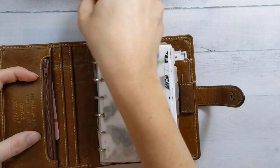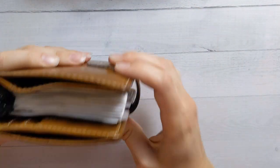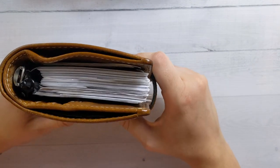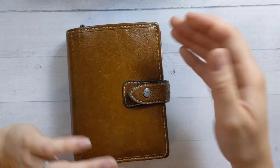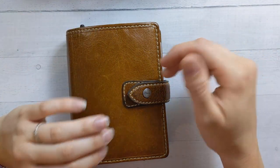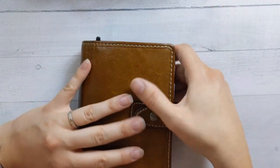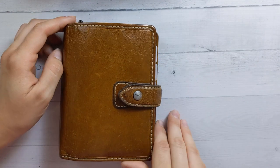I keep this in here and give it a little tug so it doesn't get caught on the pen loop — it's not too bad. I don't know why it's quite so bubbly, but I guess it's better to lay flat than to be flat when it's closed. Alright, that's the whole thing — that's my Malden. Like I said, I kind of miss the Moterm flyleaf. It was orange and it would clash, so I didn't move it over, but it was very convenient for cards and a better wallet — that was why I got the Moterm. But I do like the Filofax; it's classy looking. So that's where I am right now.